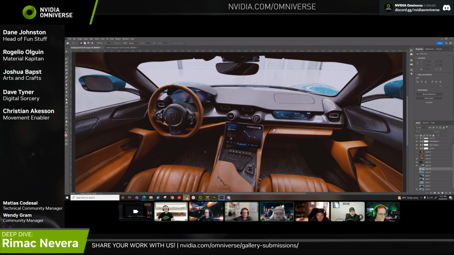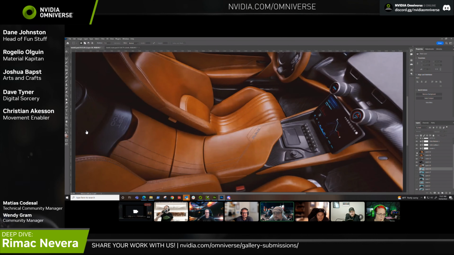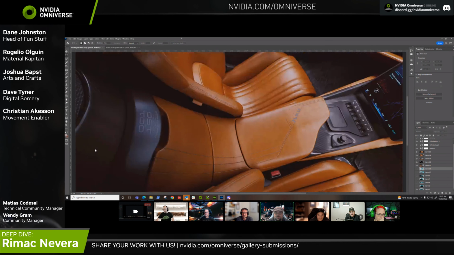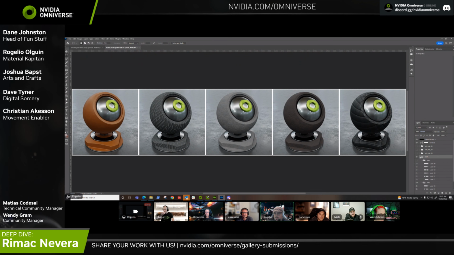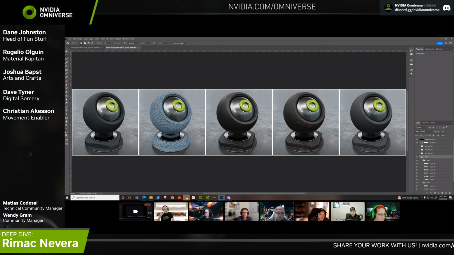Some carpets, which are not part of Nevera. That's kind of my touch. So we did some carpets on the bottom. Yeah, so there's some materials. And then here are some material spheres, where it shows all the materials. That's kind of just a cloth set. And then I have another cloth set of materials and some tires, rubbers.